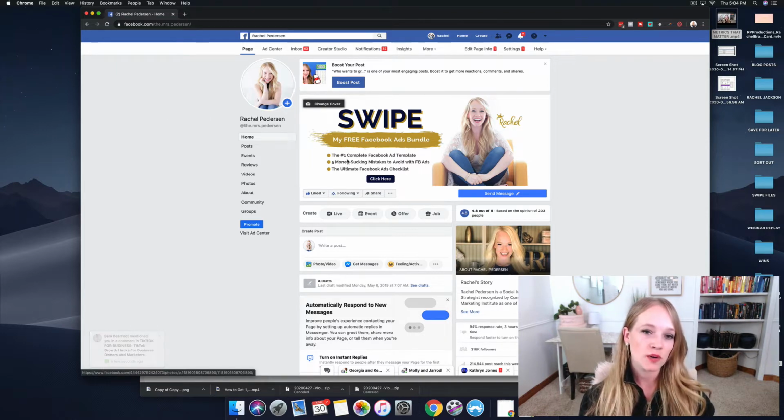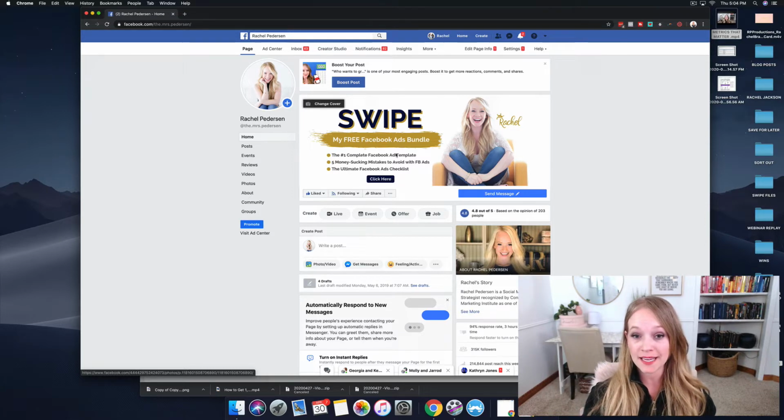The next thing that you're going to want to do is look at their cover image. Does their cover image clearly explain what they do or what one of their current promotions are, what they're focusing on? You want it to be clear. You want it to look attractive. A great way to create these is inside of Canva. And what I love about Canva is it has a lot of the dimensions of social media posts and graphics already preloaded as templates. So it's an easy way to create these.